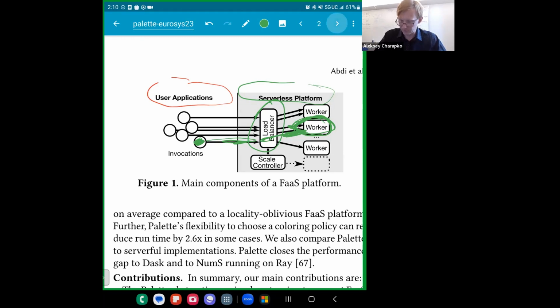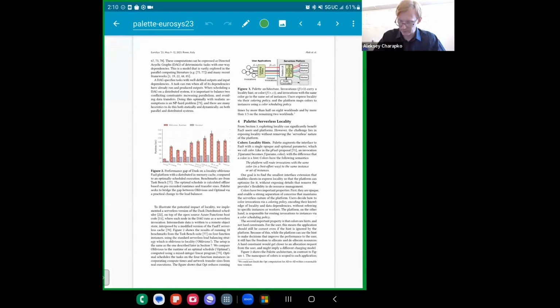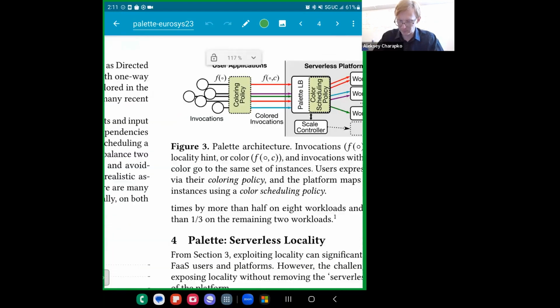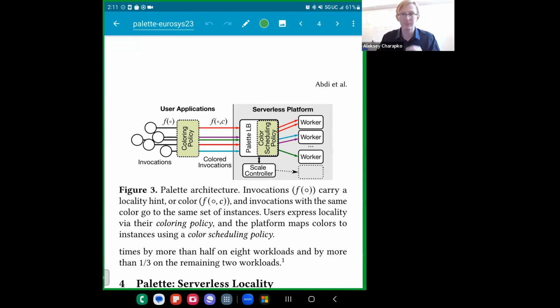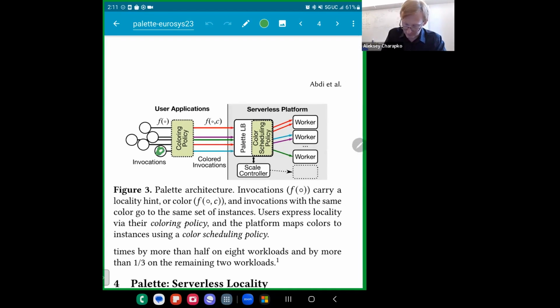They actually have a picture that describes their system right here. The system is called Palette, and they say that the functions have colors. A function can have a green color, and the coloring policy will know it's a green function and assign that color.